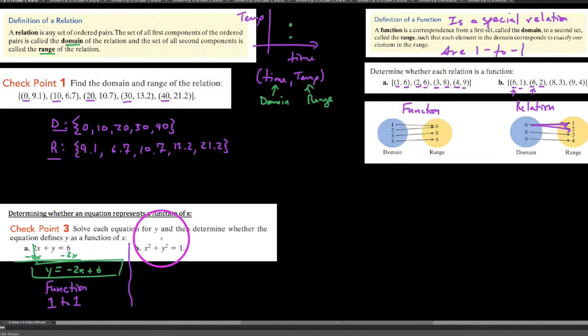Whereas the second relation here, if I subtract the x squared over to the right side, we would end up with this statement here. We'd get y squared equals 1 minus x squared. And now I'll take the square root of both sides. Now the thing is, when we take the square root, we're responsible for putting a plus or minus in front.